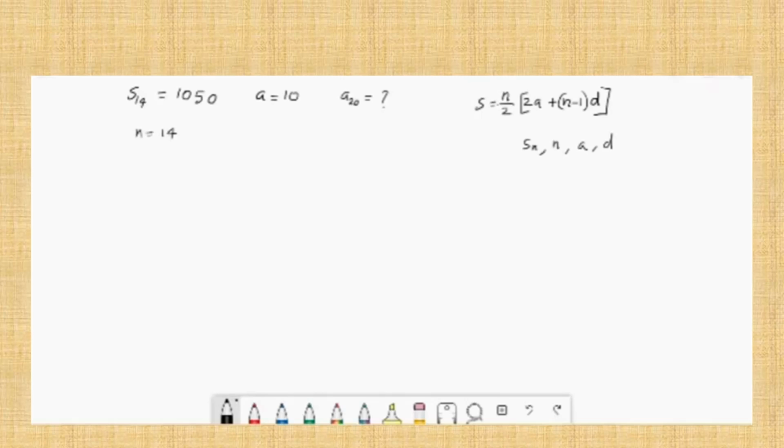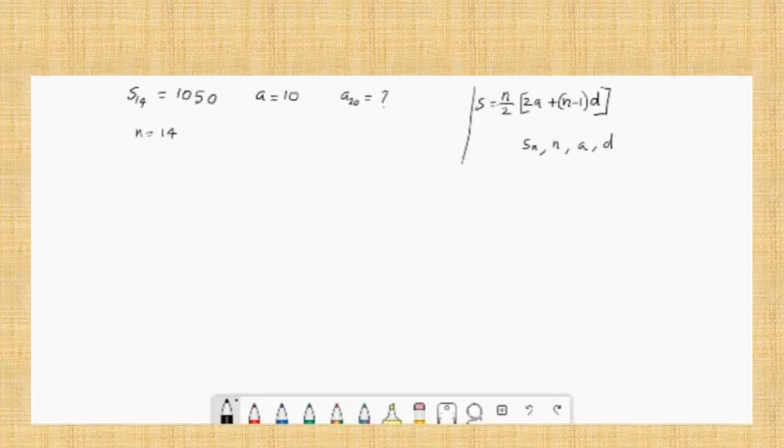Okay. So come here. From this formula, there are 4 variables: Sn, n, a, and d. So you can expect a question to find any of these terms, Sn or n or a or d. We discussed only finding Sn, the sum. So you can expect reverse questions. Sometimes the sum may be given first, and we want to find the position number, or how many terms we are adding. Or the question may be to find a, or to find d. So you can use the same formula. You want to do the reverse steps to reach our target.